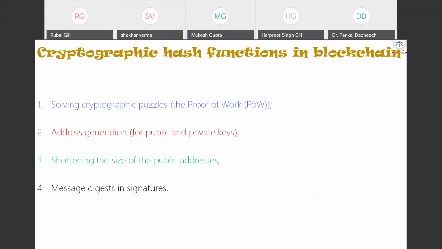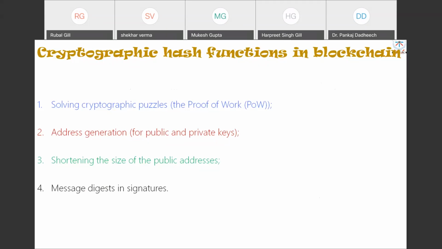Why do we use them? I'll be looking at the hash function in a little more detail soon. But what are the usages of these hash functions in blockchain? It is used for reaching consensus, which is known as solving cryptographic puzzles. It is used for generating addresses from public and private keys so that privacy is preserved. It is used for creating shortened fixed-size versions of all inputs so that the size of the total block is small, which can be done by shortening the public key. If you hash a public key, it will create a small output value.